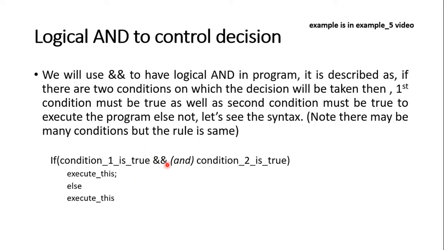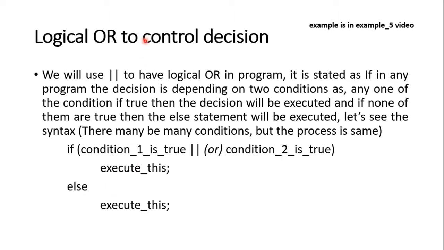Here I have taken 2 conditions, but there may be more than 2 conditions, but the process is the same. In AND, all have to be true to execute this, otherwise this will not be executed. Same in the OR operation, there may be 2 or more than 2 conditions, but if any of the conditions is true, then this will be executed, else this will not be executed.